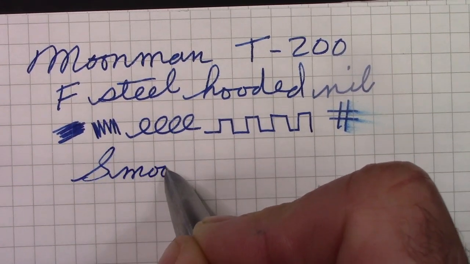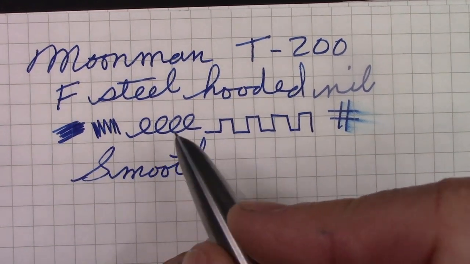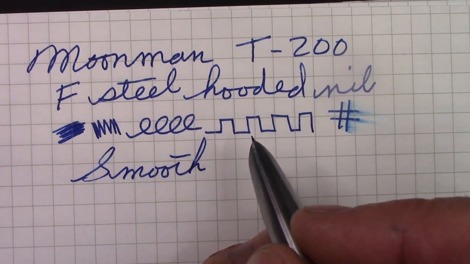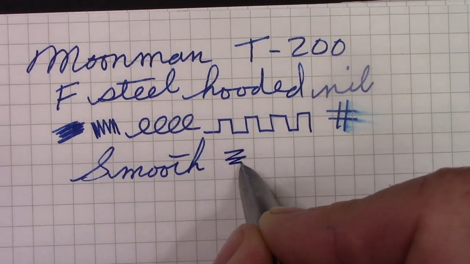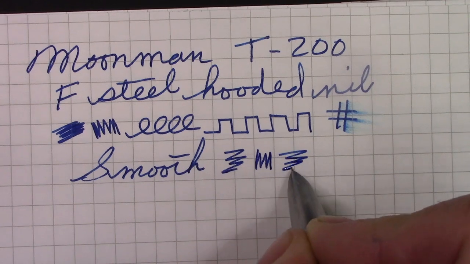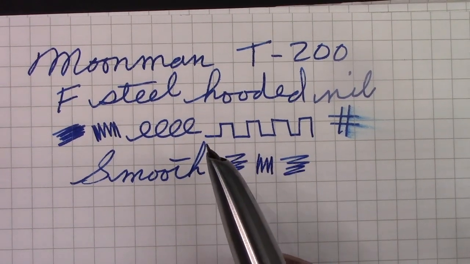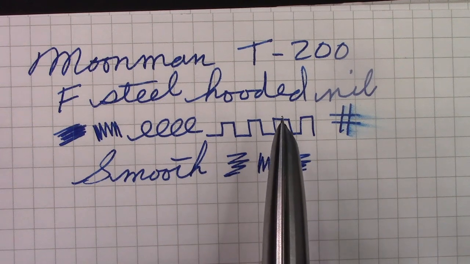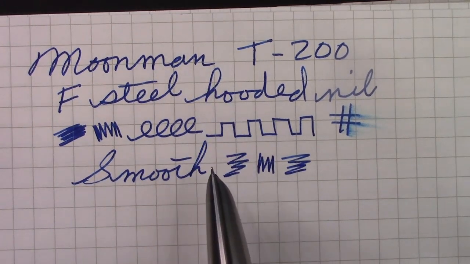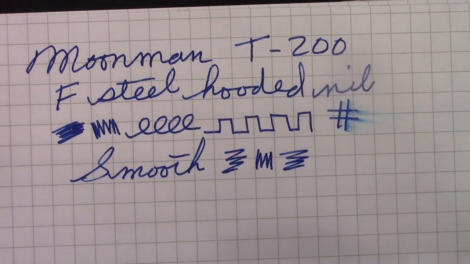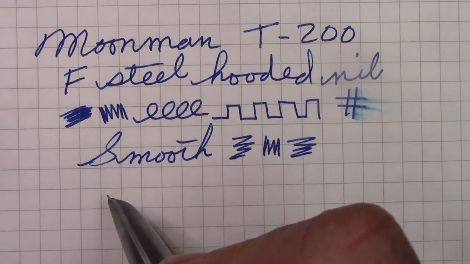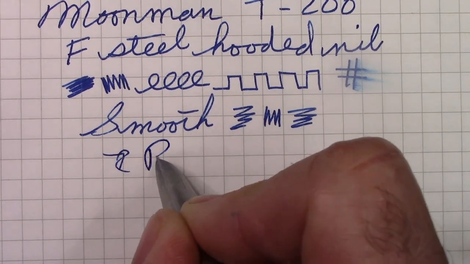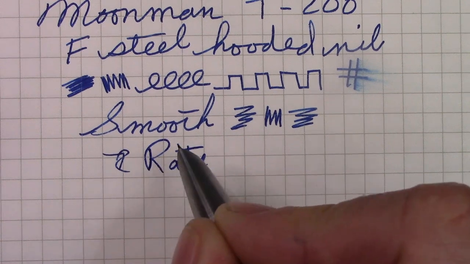So overall it writes well. It's smooth with some feedback. If you're on a smoother paper like Clairefontaine, Rhodia, or Tomoe River, which I've used with this nib, it feels much smoother than it does on this Fabriano paper. But I like the Fabriano paper because it does have some texture to it. So I would generally do a little smoothing on this nib. It writes on the dry side, but most hooded nibs in this design are fairly dry writers. But the color looks good, and the Birmingham ink works well. I'm happy with it. So let's rate this pen.